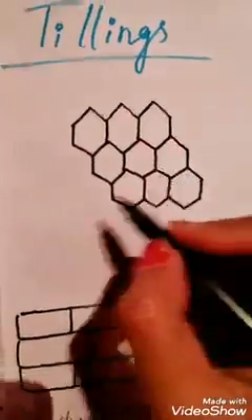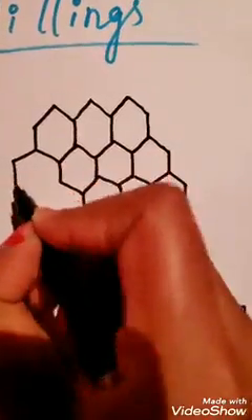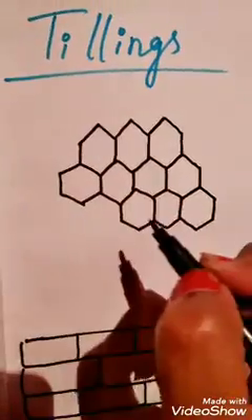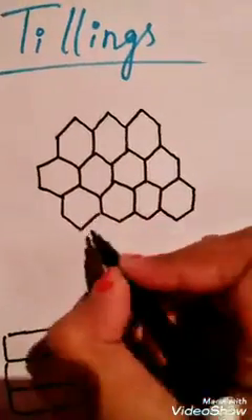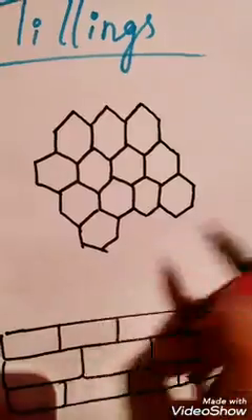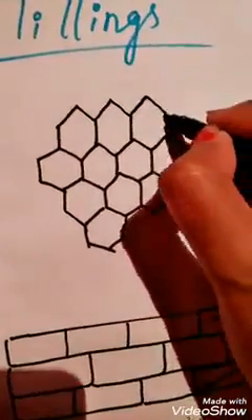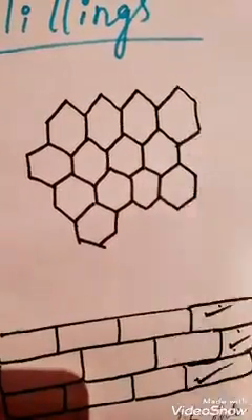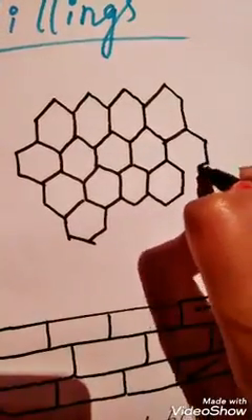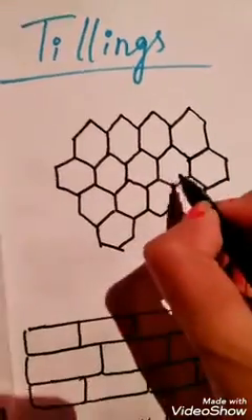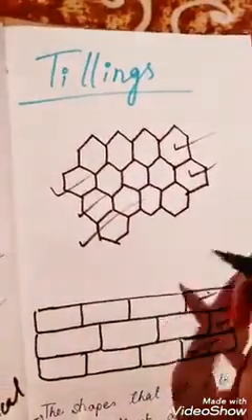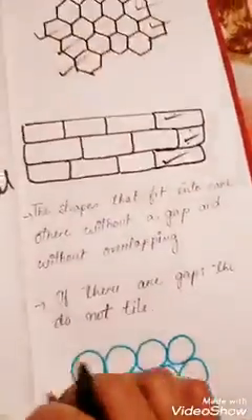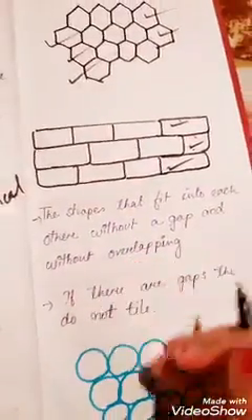Okay, now you can see here, this is a hexagon shape. Now if I draw another hexagon here, yes, it is also a complete figure. Here I can draw another one. Yes, there is no gap here. Again we can draw, so there is no gap, right? Here also we can draw. Okay, there you can see no gaps, right? So that means this tiling, as I am drawing here, all of these are tiling.